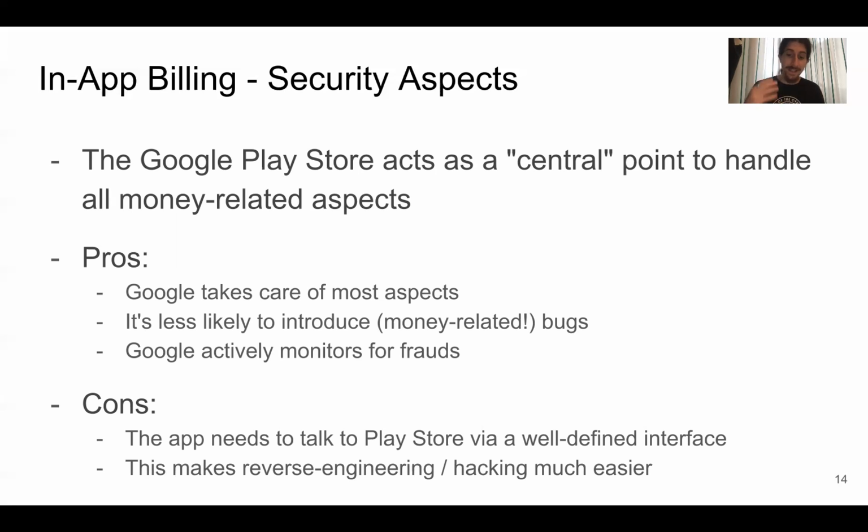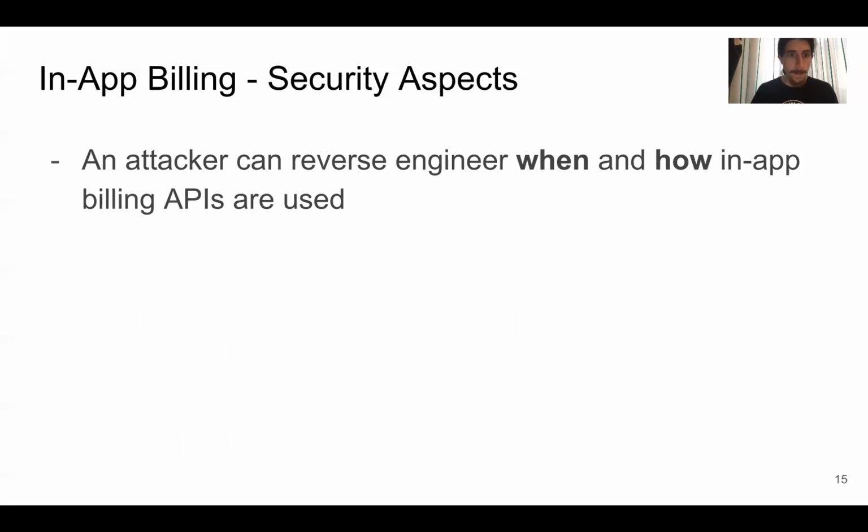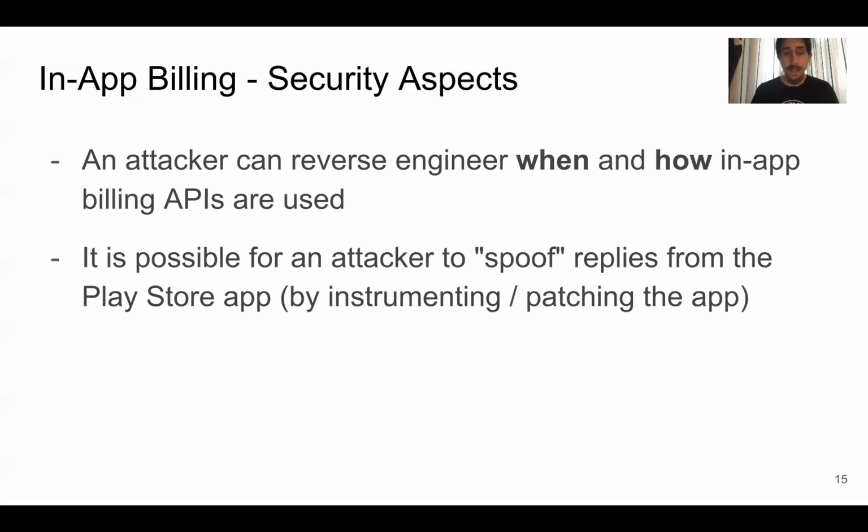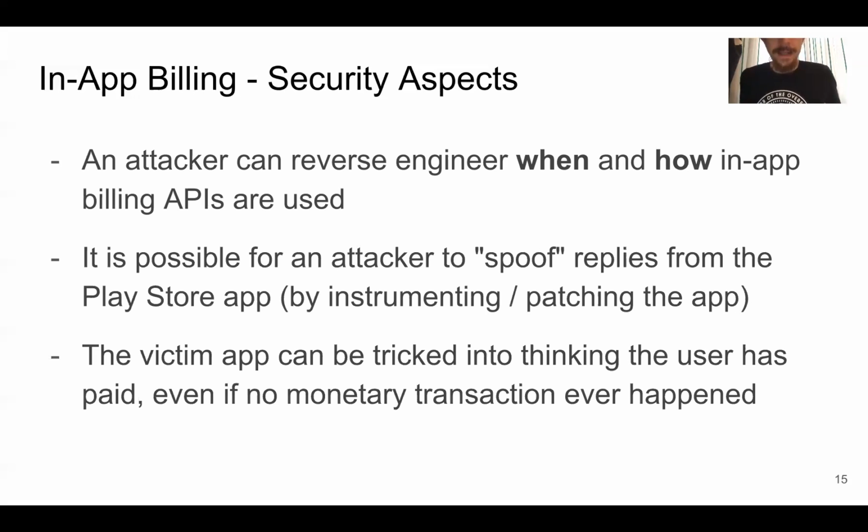Okay. So again, the fact that it is a well-specified and well-defined interface is great. But in terms of reverse engineering, it makes life much easier for the attackers. The attacker may have a starting point to know when and how the app is actually using the in-app billing APIs. And the attacker, depending on the situation, could spoof the replies from the Play Store, faking that, yes, the user paid for this, and so forth. The victim app can be tricked into thinking the user has actually paid, even if maybe no monetary transaction ever happened.